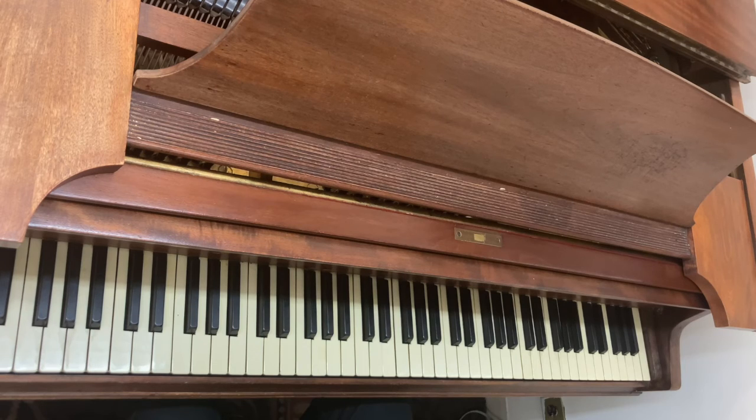So I hope this was an interesting device, an interesting help in your 2-5-1 or your minor practice.